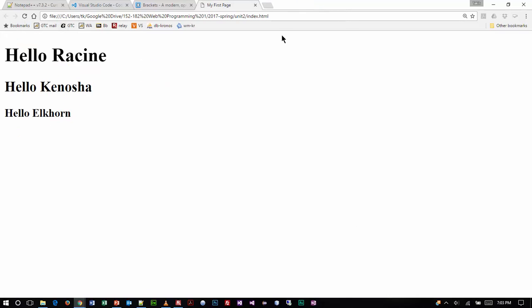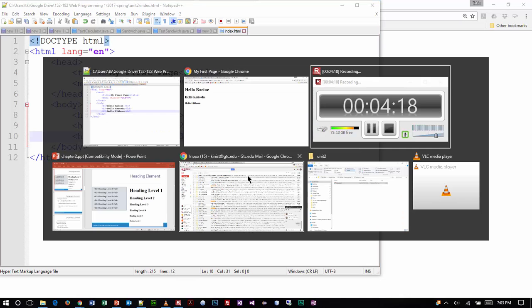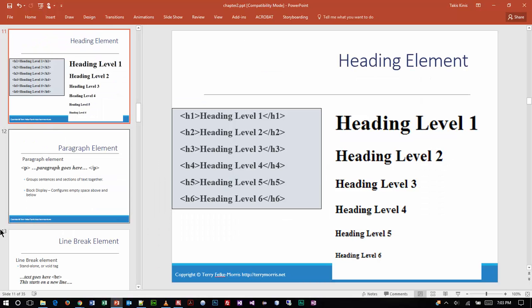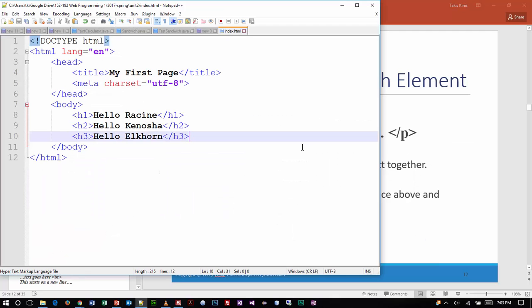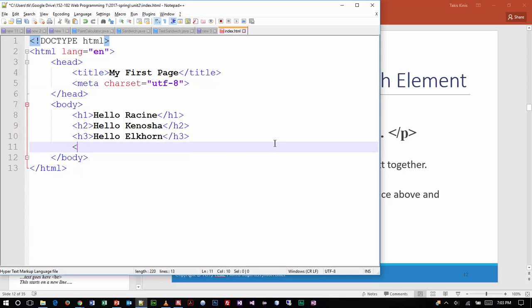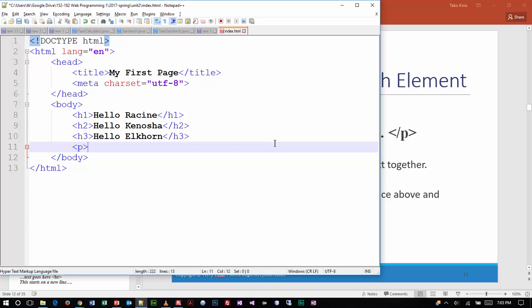That I am going to close though, and this I'm going to leave right here up on the screen just like that. Right, let's jump back over to the PowerPoint, and the next tag that they're going to talk about is what we call the paragraph tag. This is another one of those really basic HTML structures. So I'm going to create a paragraph.